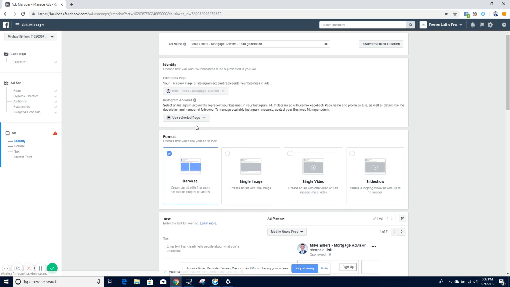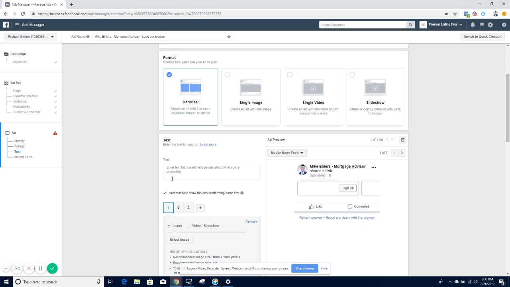And now we come to the actual ad section, where you can create your actual ad and what it's going to look like. Again, you'll be running all this off of a business page, so you must have a business page. Your Instagram account, you can hook one up to it as well. There are 4 different things you can choose from here: the carousel, single image, single video, or slideshow. I like to do a lot of single image or single videos. I'm not big on showing 5 or 6 different pictures or even creating a slideshow. I've tested all of these, and it seems like these 2 are the most effective.